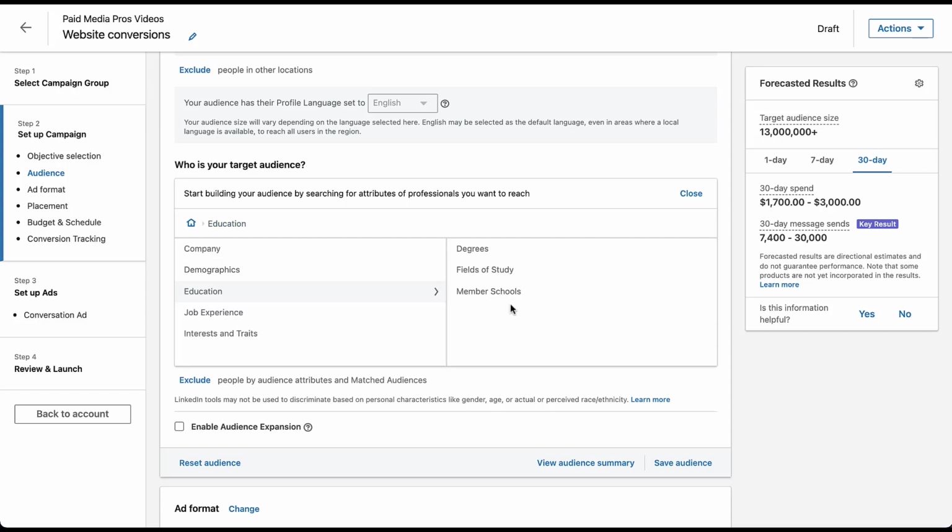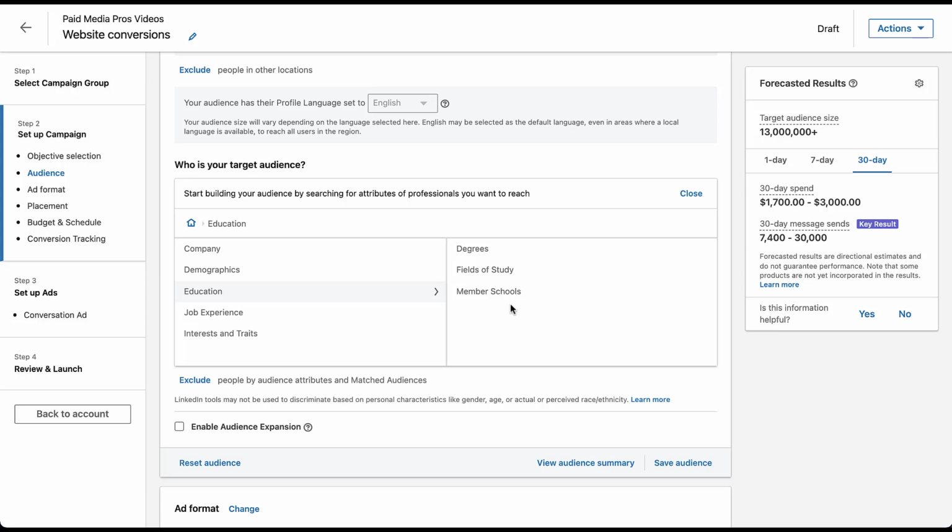Anything based on education I've seen work best if you're trying to recruit new users for a job opportunity and they need to have some level of education in the field beforehand. Or it could also be very useful if you want to make sure you're advertising a call to action, maybe a white paper or an industry report, to somebody who can actually read that industry report.